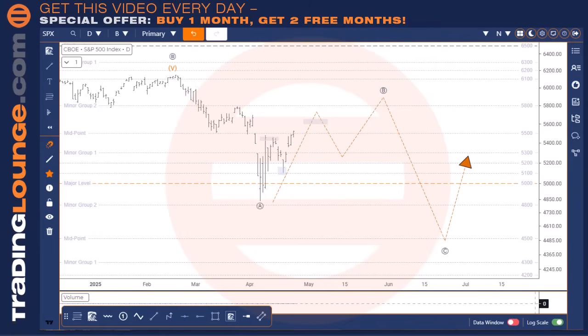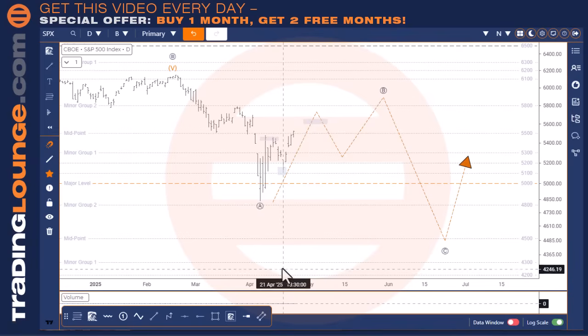We're looking at the cash market here, the SPX. This is the bearish count. It's not my primary count, but this would be the bearish count if there was a bearish count. So in a bit of a nutshell, an A and a B and a C wave here with a smaller A, B, C within that space. But that's it, it is what it is, but it's not our primary count.